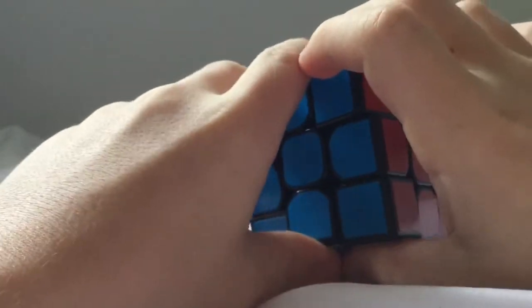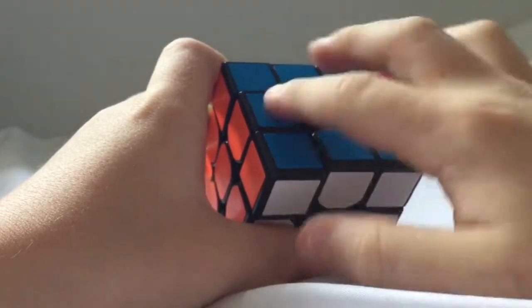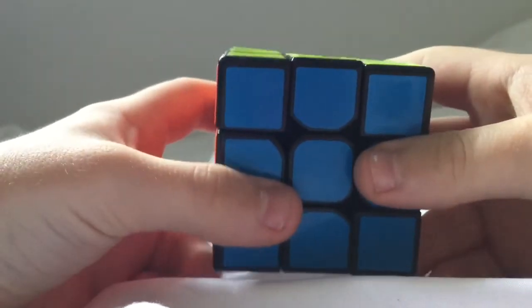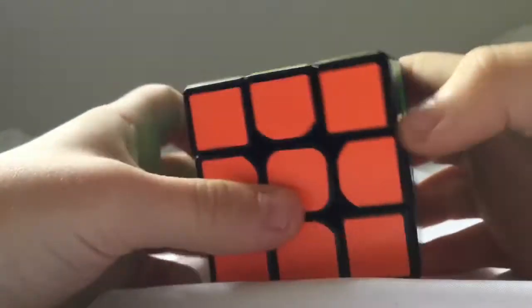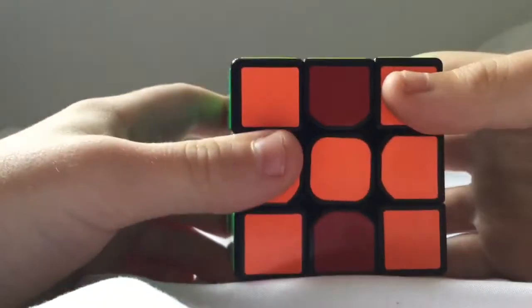Now we're going to go to a bit of a different one. It's a plus sign. I don't know the exact algorithm; I just found this out by myself. I'm not sure if this is it, but you do M2, U2, M2, U2, then go to the side, any side, and then do the same thing: M2, U2, M2, U2. Then you have this. Now all you have to do is flip it to the side and do M2. Then you have this, which is the plus sign.